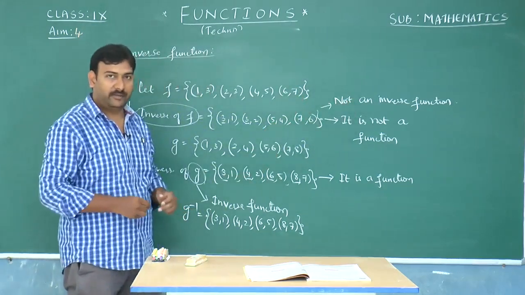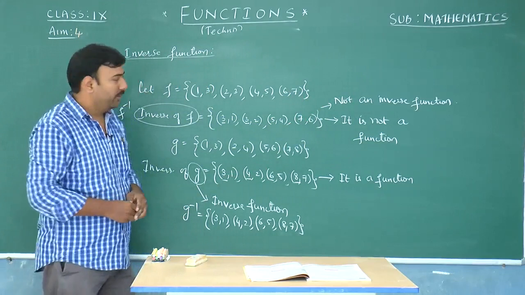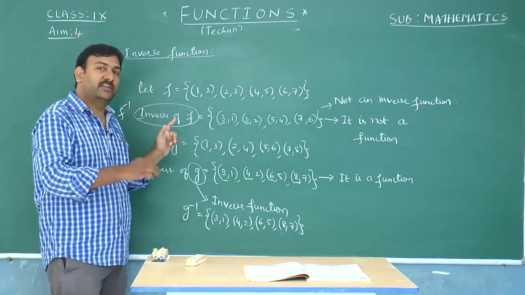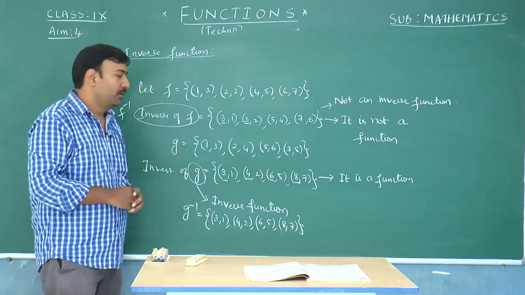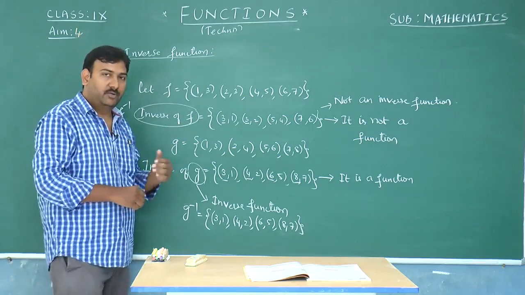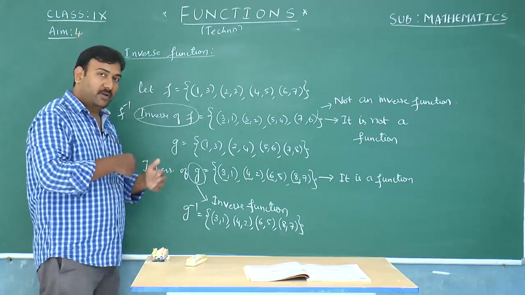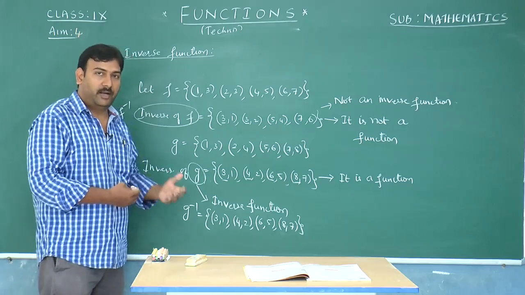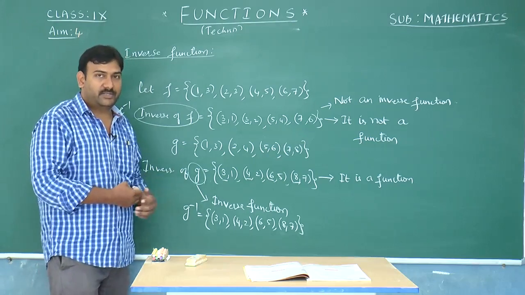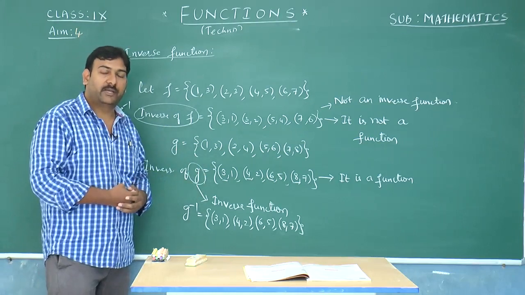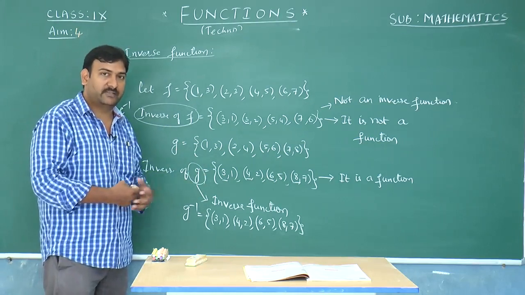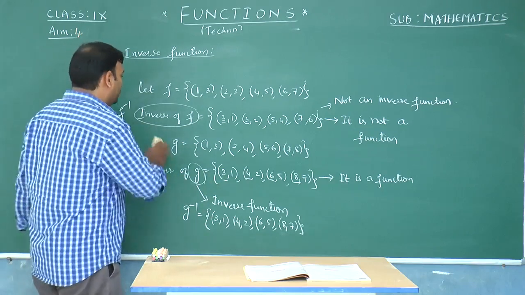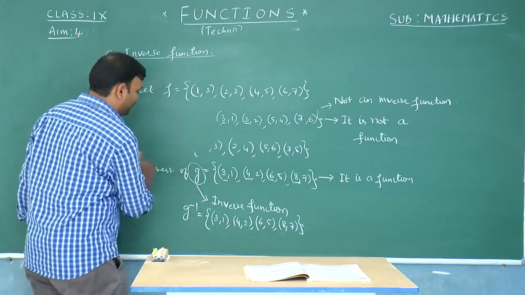So we have to be very careful with the notations. Here the inverse of a function is indicated by f inverse, and the inverse function is also indicated by f inverse. So is there a condition to say whether it is an inverse of a function or an inverse function? There is a condition: if the function is a bijection, then the inverse of the function becomes a function. In that case we can say the function has an inverse function. So I am keeping these notations aside and let us go with the definition of the inverse function.